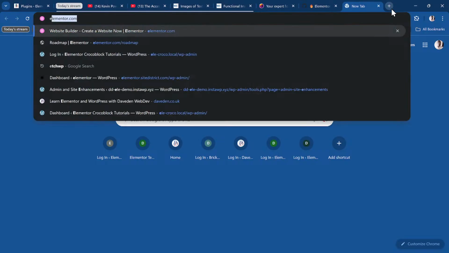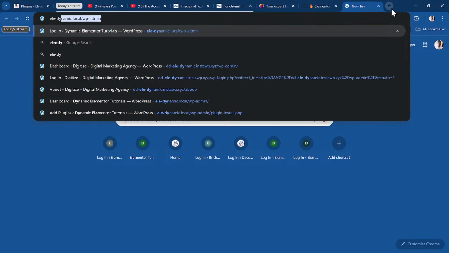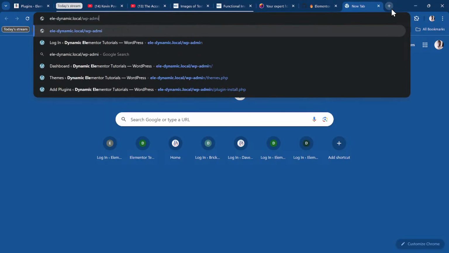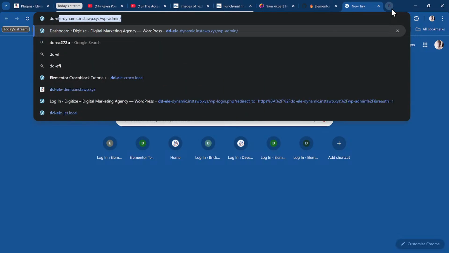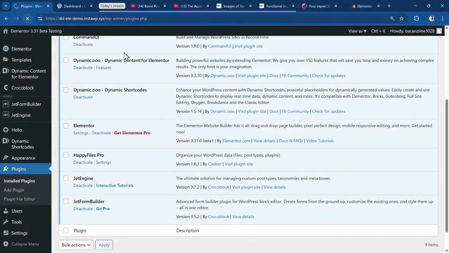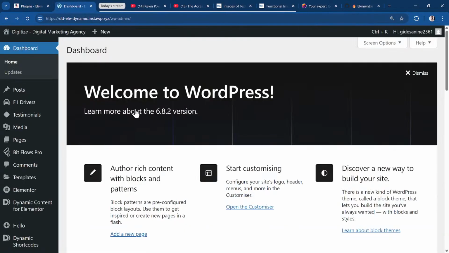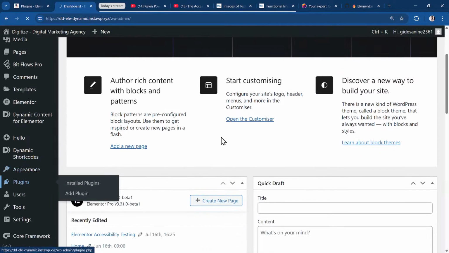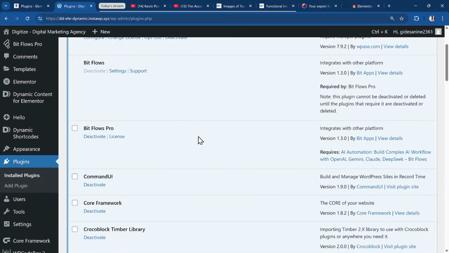Let me check the other one. I thought she had set it up on this site, but maybe she set it up on the other site, because we have multiple demos that she created. Let's see. Plugins. Installed plugins.